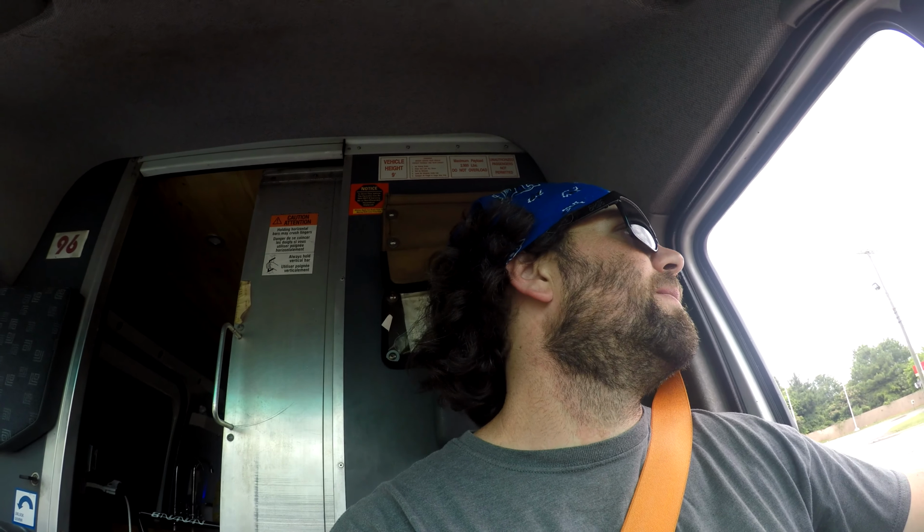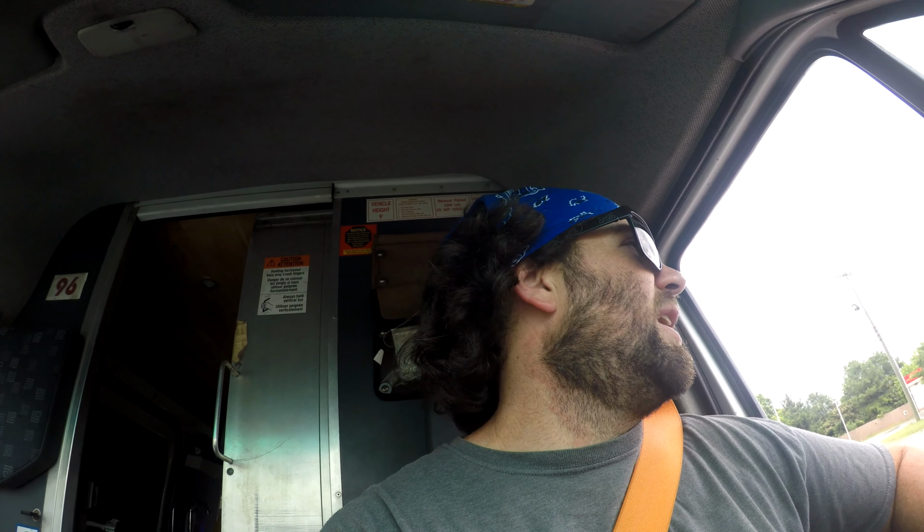Basically, the solar, if I have a bright sunny day, one day will fill the battery bank all the way up to full. Then at night it drains down, not below full, but somewhere in the neighborhood of half to three quarters, something like that. Then the sun comes back up, it charges again, repeat. Whenever I first left out on this trip, the first few days we've had rain, and since we've had rain, we haven't had sun. That being said, the solar has not been able to keep up.